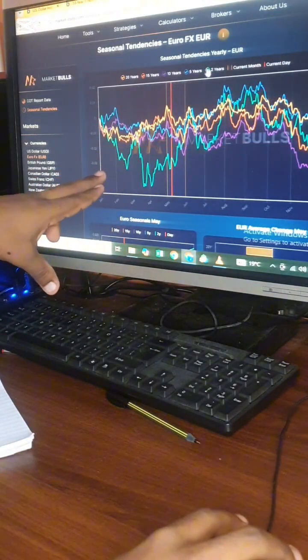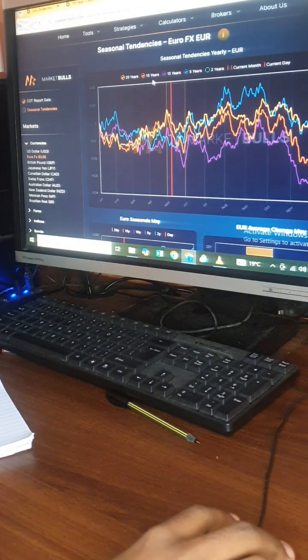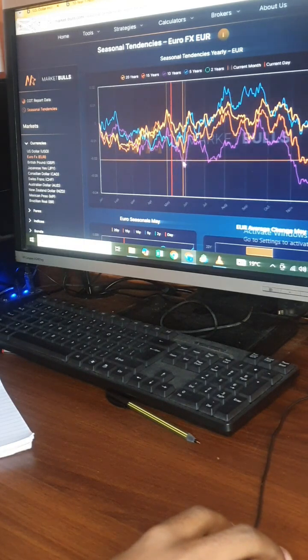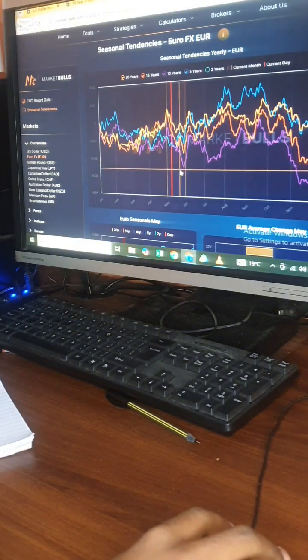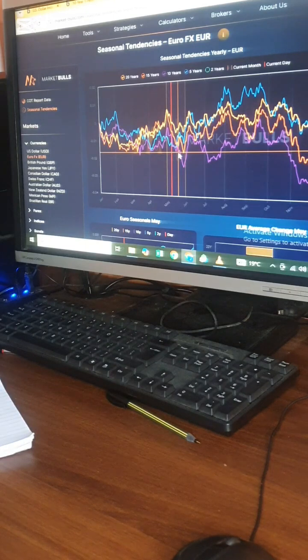So let me remove the 2-year notes. So for the previous 5 years, previous 10 years, previous 15 years, and previous 20 years, the price drops in May going to June. It drops, like something repeatedly. Sometimes you say history repeats itself, and it's not like it's improved. So you can sell any May, you can look for a sell position, then you enter.